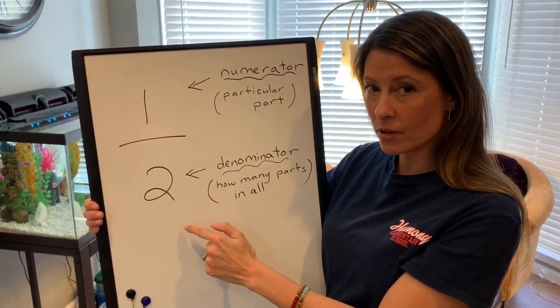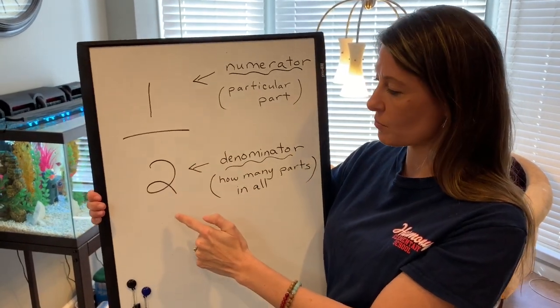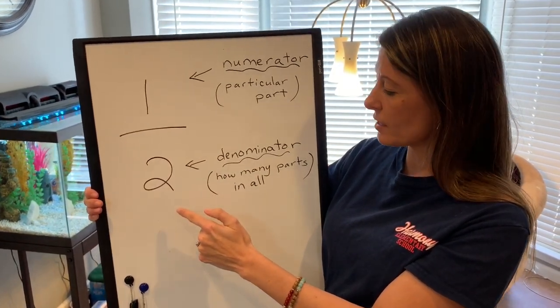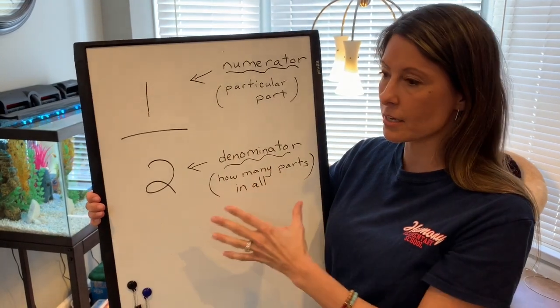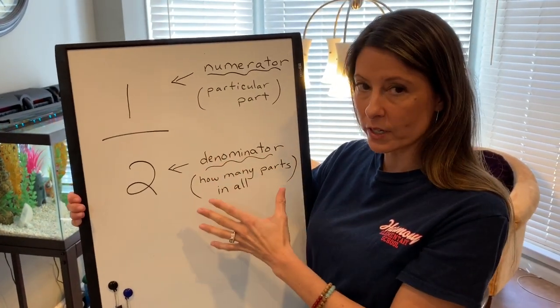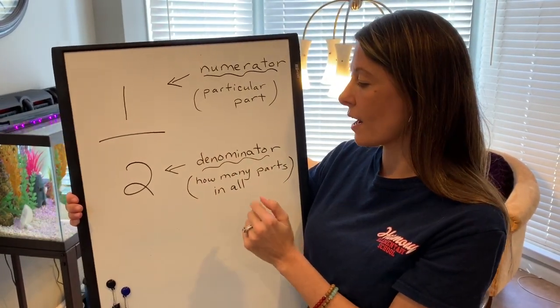The bottom part, which is below the fraction bar, is the number that indicates how many pieces the whole thing is divided into. And we call that the denominator. So now that you know what a fraction looks like when you write it and what each part of it means, we're going to look at some circles and some rectangles, which is what you will see on your page that you'll be doing tomorrow. And we'll talk about how they look when they are divided into equal pieces.